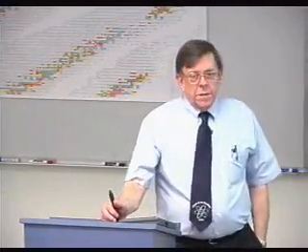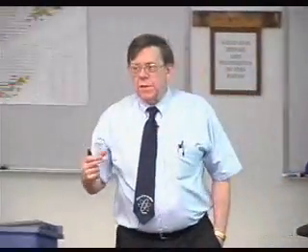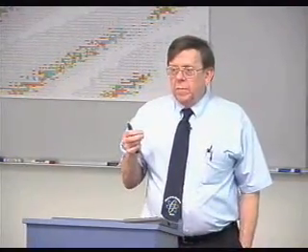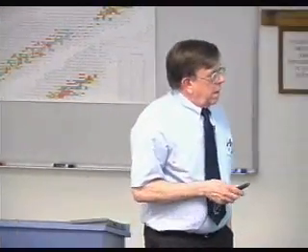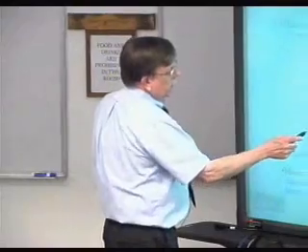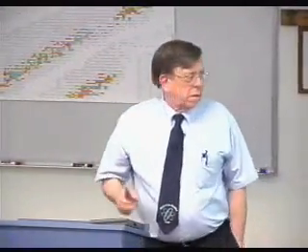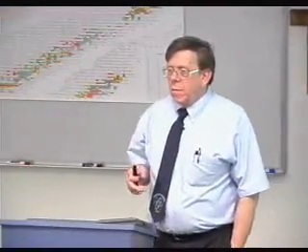Soddy, again, who worked with Rutherford, said that these 3 materials, along with others just like those, should all have the same position on the periodic table because chemically they were the same. So he called them isotopes. And isotopes comes from 2 Greek words, isos and topos, which means same place. So because they occupy the same position on the periodic table, they're called isotopes.